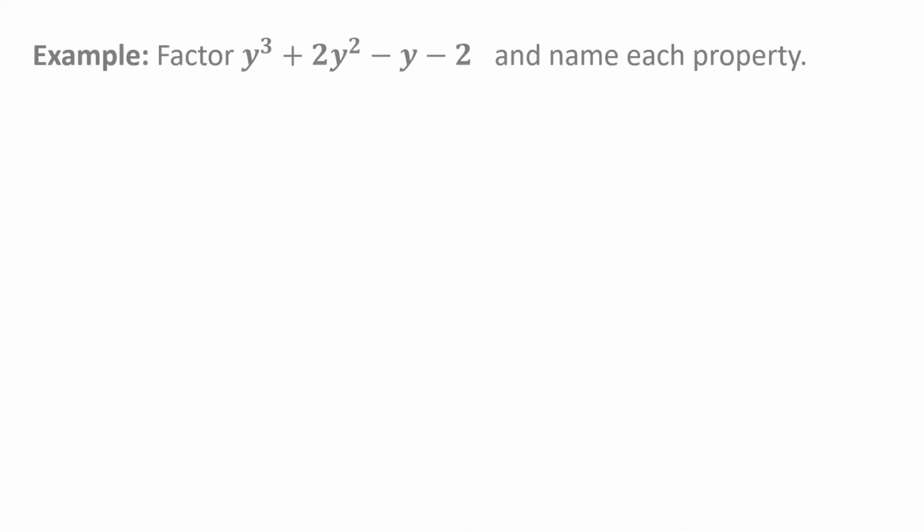All right, now let's factor something different. We have 4 terms this time: y cubed plus 2y squared minus 1y minus 2, and we have to name each of the properties. This is what's given. Next we need to group the terms. I want you to avoid doing the following. I see a lot of people do that, and you're really changing the problem to a multiplication problem if you do that. You should put a plus in between there.